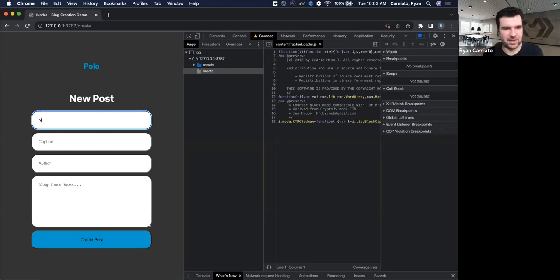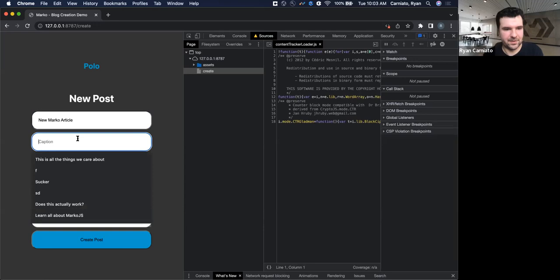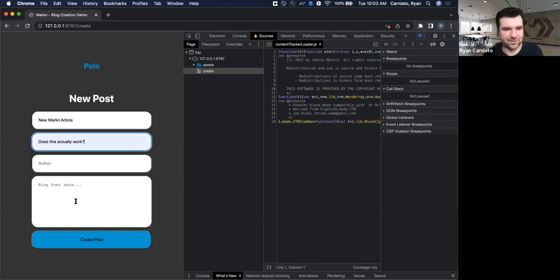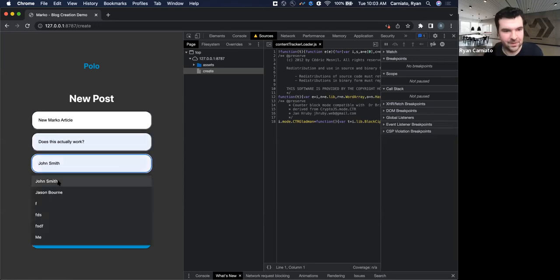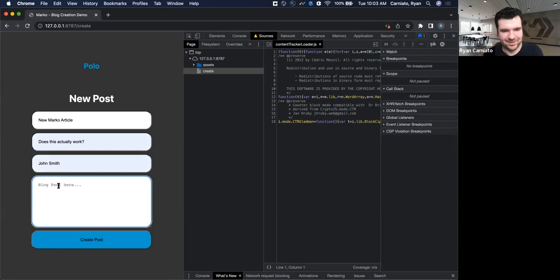And when we go create, let's do this again. This one's actually going to be on the KB, so this will stick around for a little bit on our preview, but new Marko article. Does this actually work? John Smith. This is just some text to fill up the space while we are testing this.